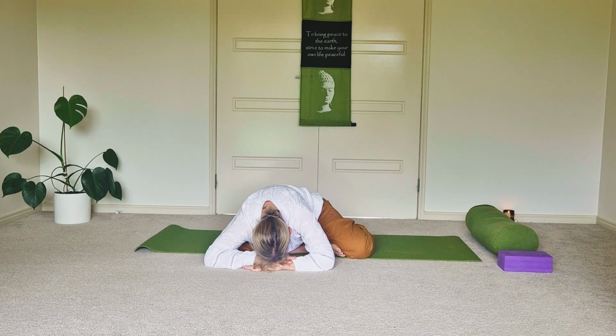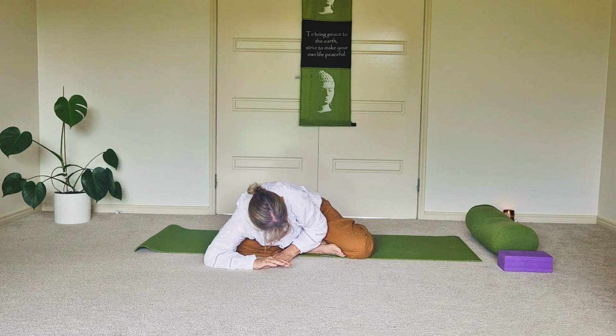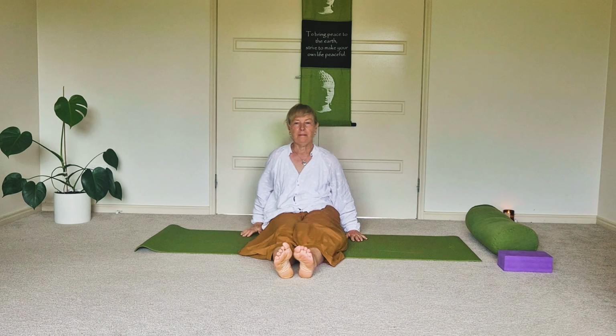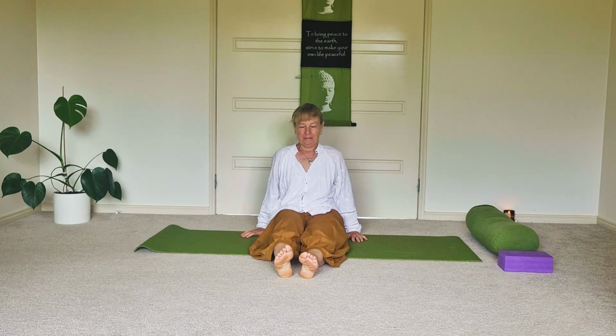Find stillness and allow the body to relax and release tension. Gradually come up, release the legs. You might like a little bit of movement in the legs before changing sides.